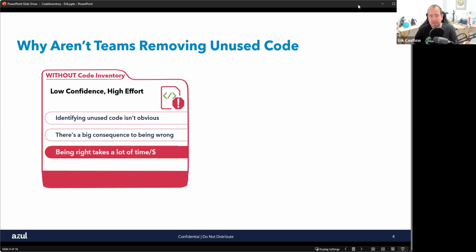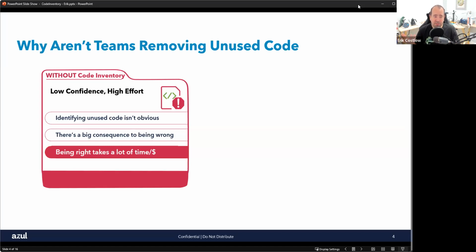Well, why aren't they taking what is to us the logical choice of get rid of that thing and decrease my maintenance burden? The reason is that picking out what portions of code are used or unused is really not as obvious as it sounds. There's no apparent way of looking at a piece of software until now and determining, yeah, you know what, I can get rid of this. I don't need to spend 4 hours updating that code and making all of its unit tests pass. I can just get rid of it.